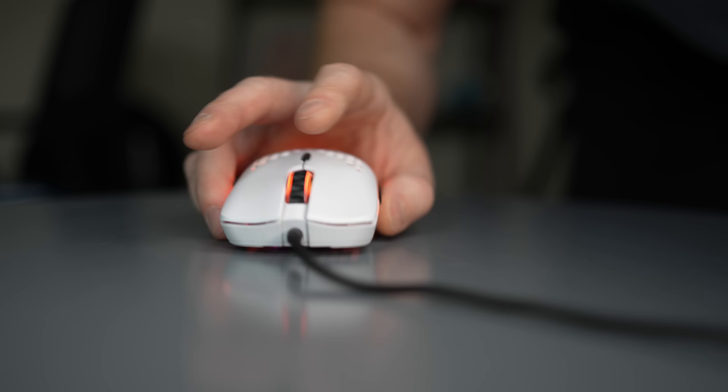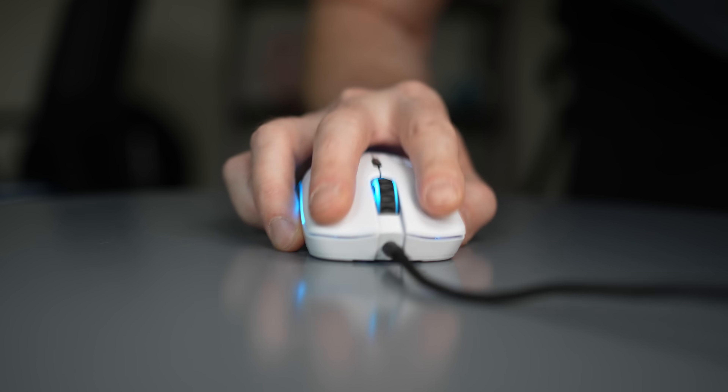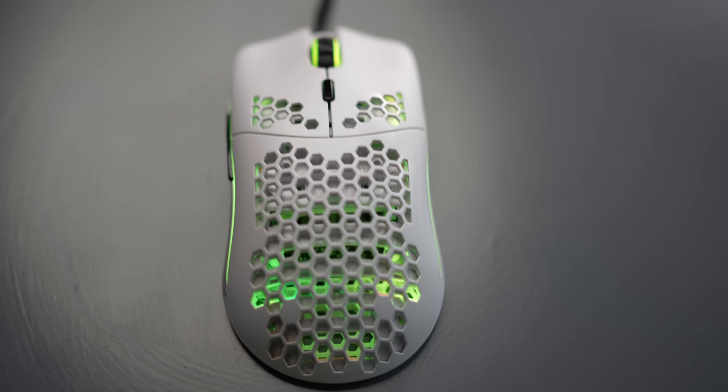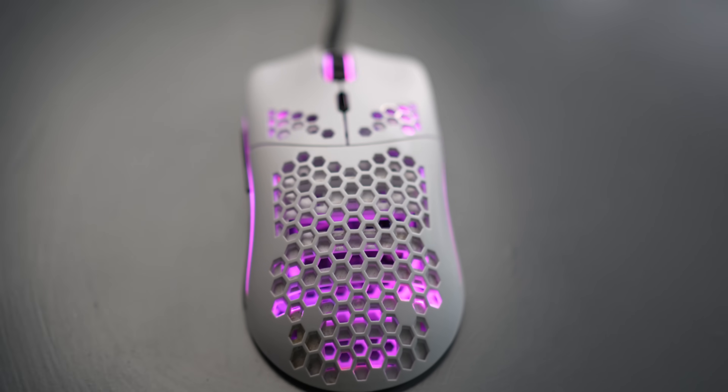The only reason you might not want to buy it is if you are a gamer who wants a light mouse. If you were playing fast-paced twitch games for hours all day, maybe this won't be ideal since it is heavier, and also if you get sweaty palms — look at the breathability on this gamer mouse. But for the rest of us, this has made my life better, and I think it would make your life better too.